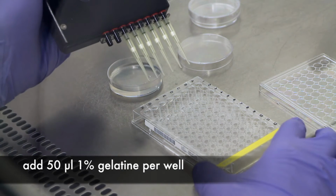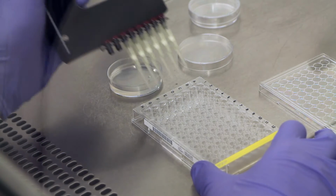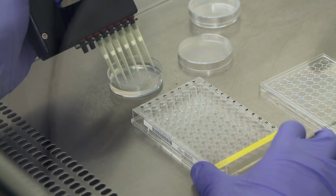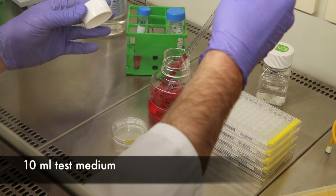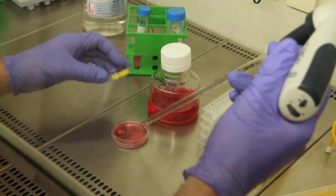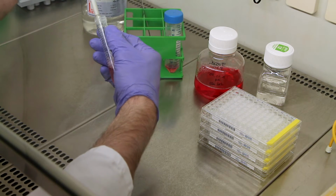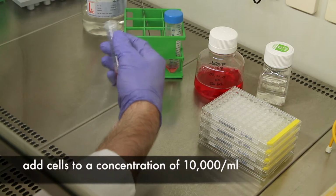For the proliferation assay, 50 microliter of 1% gelatin are added to each of the wells of a 96 well plate. The gelatin enhances adherence of cells to the bottom of the wells. The plate is incubated for 2 hours. A small petri dish is filled with 10 ml test medium. The cell suspension previously created is diluted to a target concentration of 10,000 cells per milliliter.